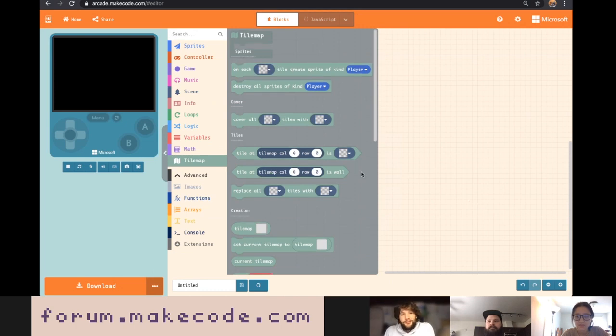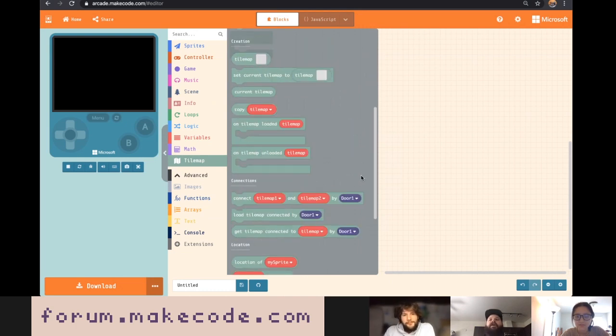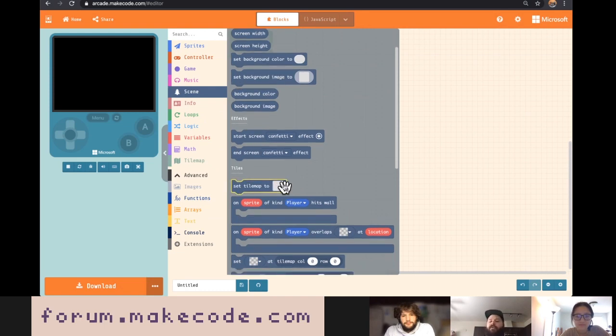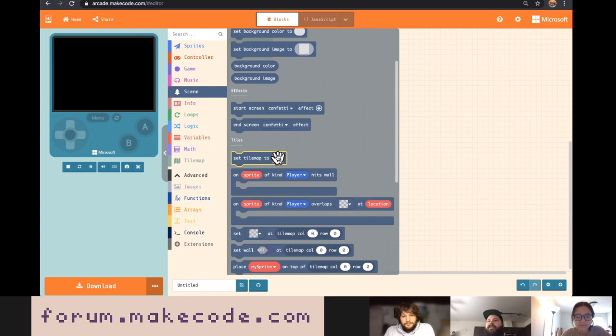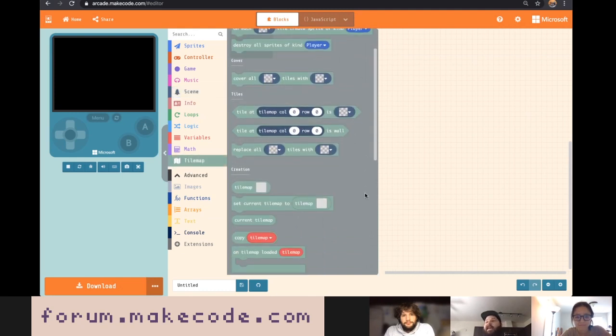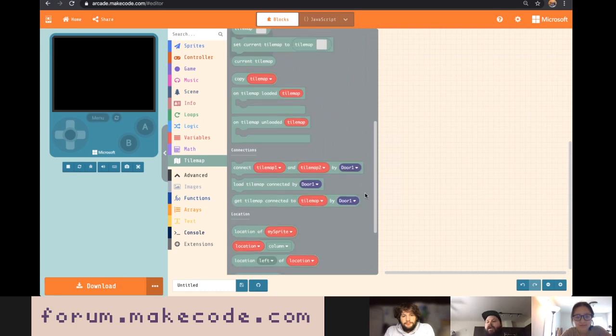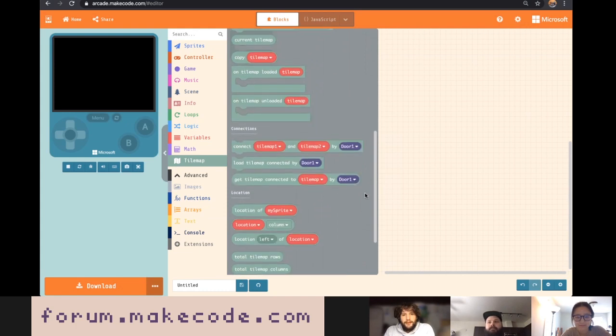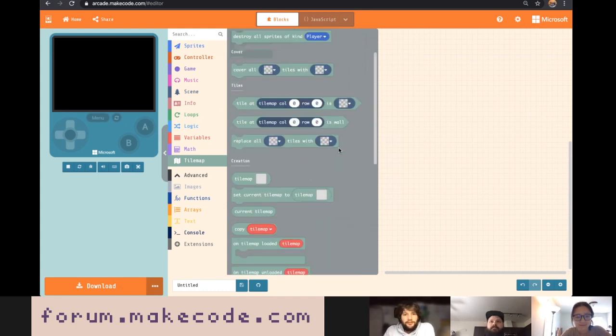Would you add anything to that, or what would you say? No, I think that's right. If you're trying to do something with levels, you can do it with just the built-in scene category blocks, but it's a lot easier with the tile map extension, because you can do things that you would imagine you'd be able to do with levels, like having an array of them that you go through. And the other thing that's very difficult to do with our existing tile map blocks, but very easy to do with the tile map category, is, like you said, connecting different locations. So if you have a town and inside the town there's a shop, or you're in a building and going through different rooms, the tile map extension makes those much easier. Indeed. All right, so let's take a look at how to do some of that.